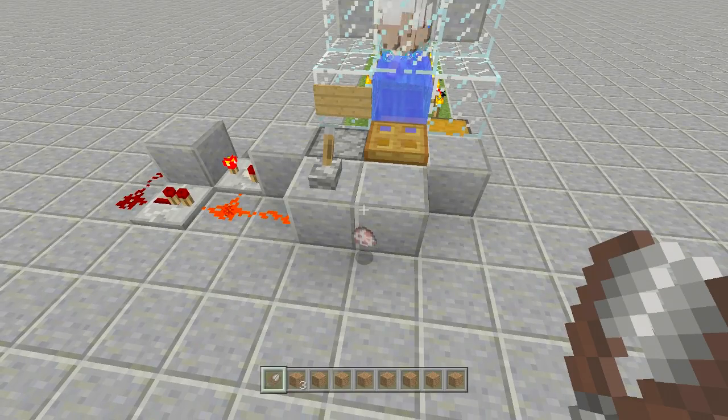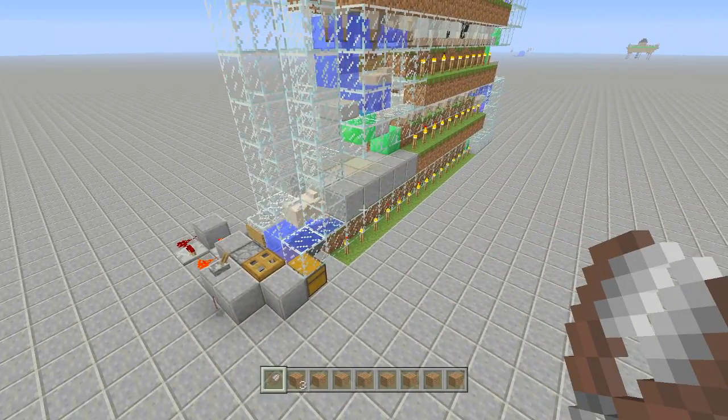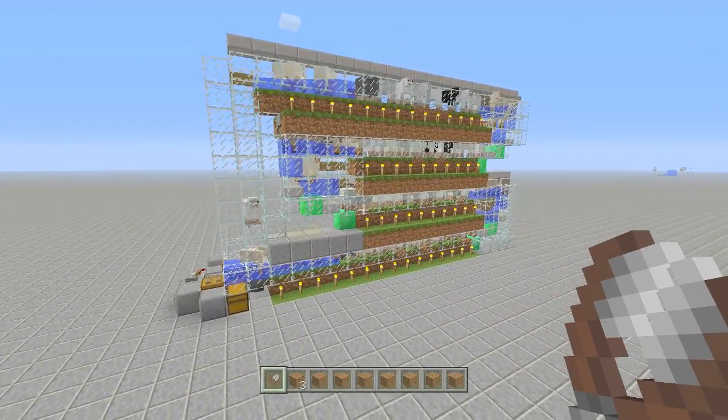But basically, just stand in there, turn that thing on, and then you can leave this thing run for pretty much as long as you want to. But like I said, you're going to see about 1,200 wool in an hour. I don't know how much wool you guys can possibly need.